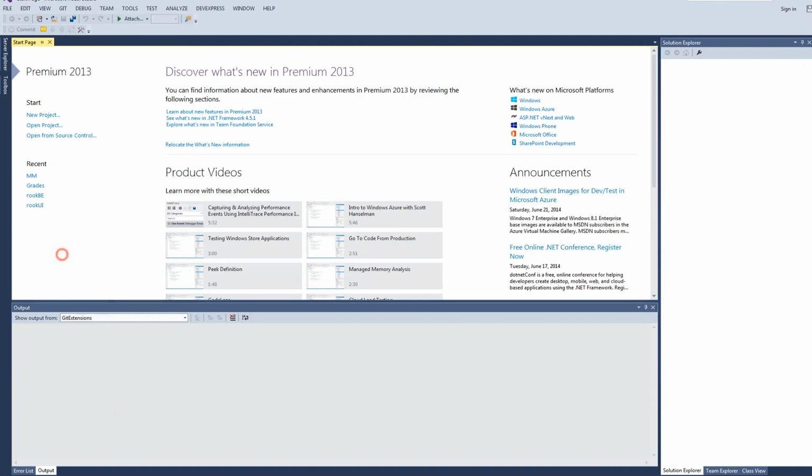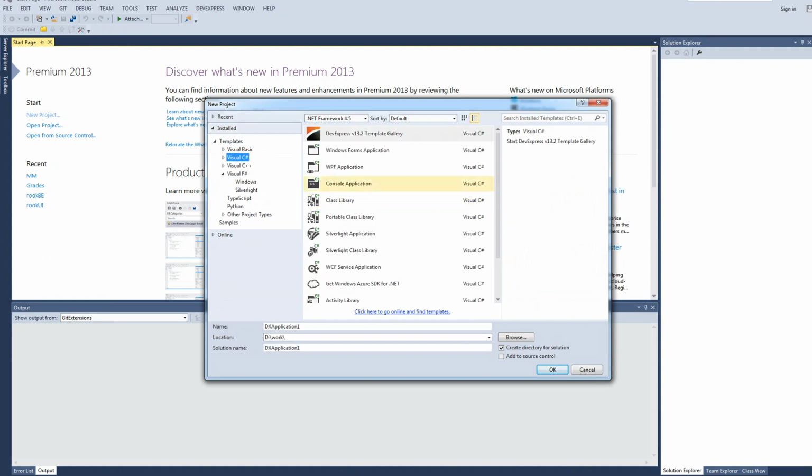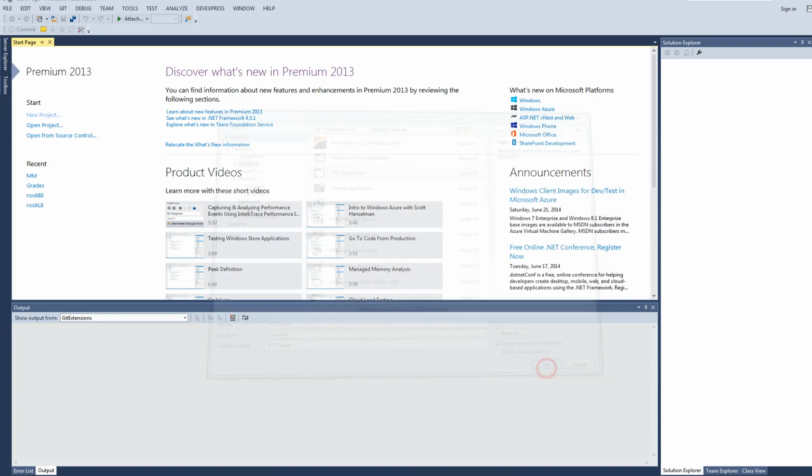Without further ado, let's do a new project. It's a WPF application. The solution would be BTC Ticker, and the application is called BTC Ticker. OK.